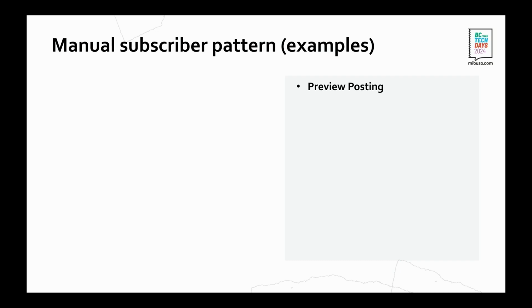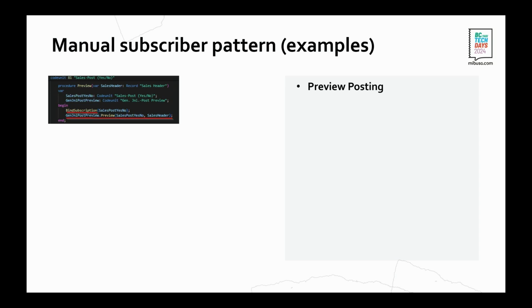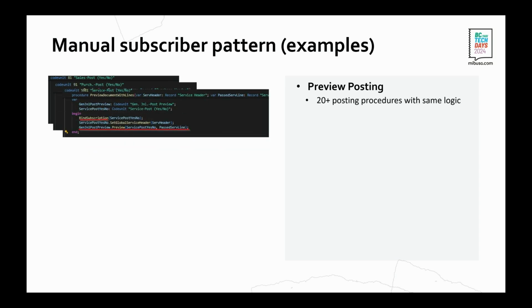If we talk about the base app, we have a very interesting example of manual binding in the preview posting. If you take a look at the preview procedure in sales, purchase, service, and many other modules, you will see that this procedure is almost the same for all of them.